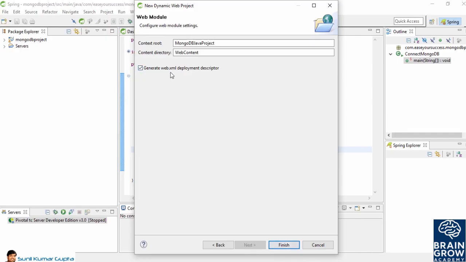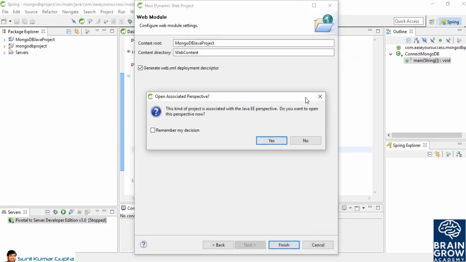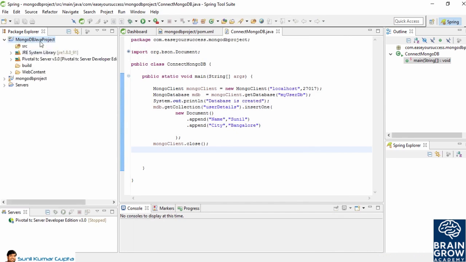Click on generate web.xml deployment descriptor because we need the web.xml. Then click on finish. Click no for now. This will create our project, a dynamic web project, which will have this folder structure, source folder.